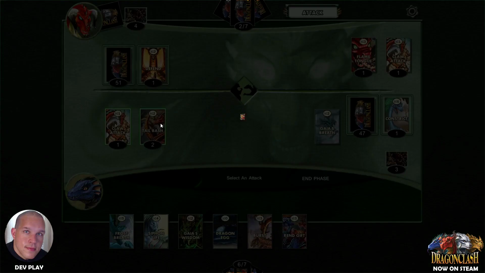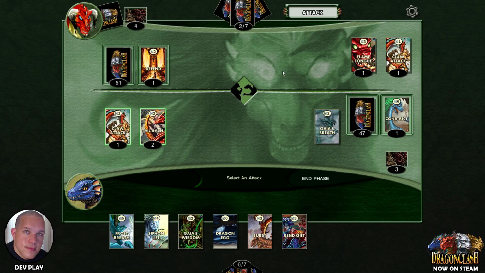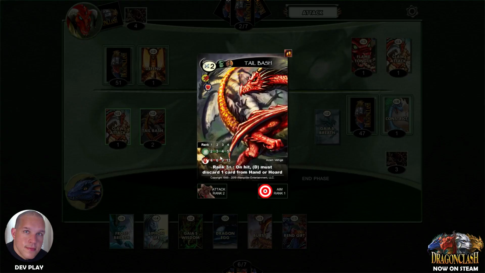So in this sense, is doing 4 or 6 damage worth more to me than potentially burying this card? I don't want to. I'm still only regaining 1 a turn. If I do a rank 2 Tail Bash, I'll be discarding 3. So Constrict will be the 4th card down. It'll take me a while to get back to that.